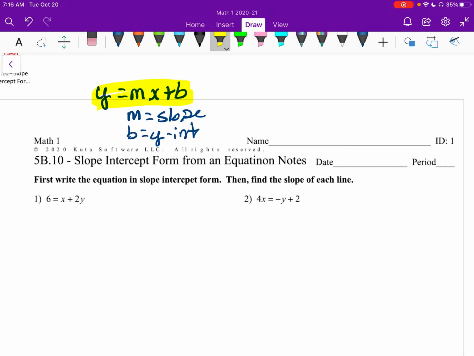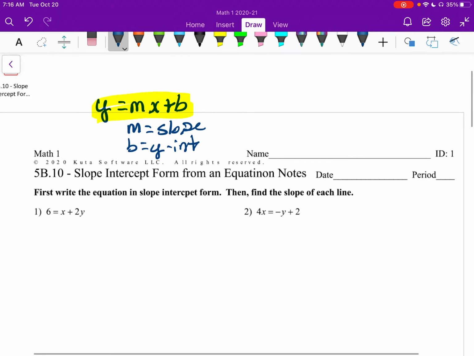So we're going to need to have y by itself, and then we're going to need to have your x with a coefficient and then a constant. Now, in some of these problems, it's going to be a little bit easier to make it mx plus b equals y, right? And we can always transfer that y over to the left right at the end if we need to. So sometimes we're going to try to do y equals, and sometimes we're going to do mx plus b equals y, all right? So let's start off with number 1.